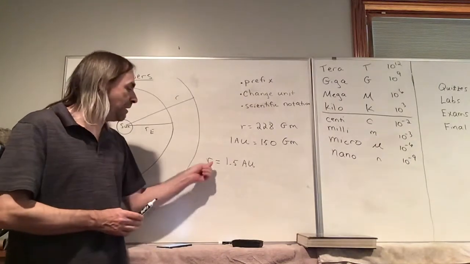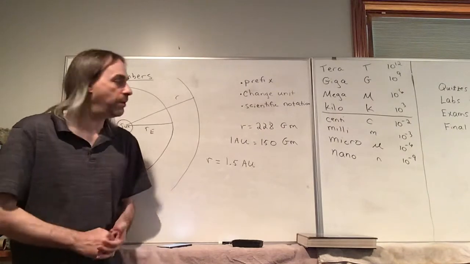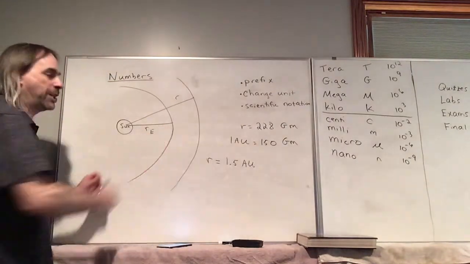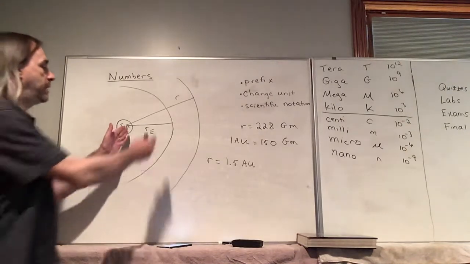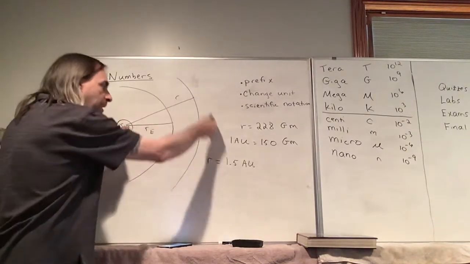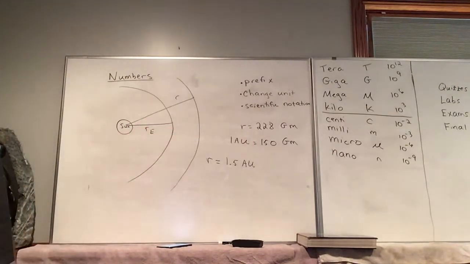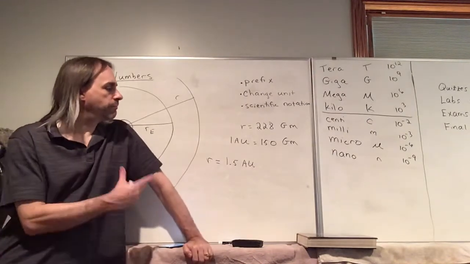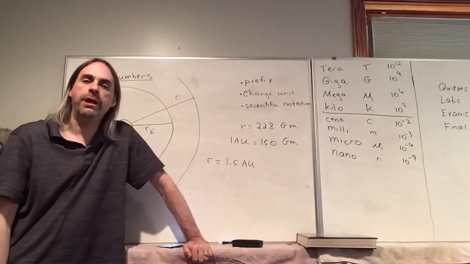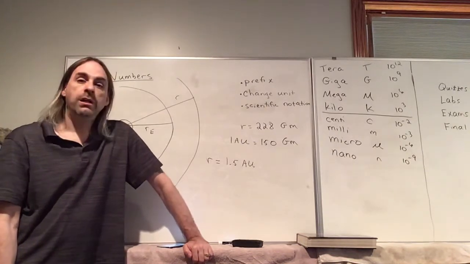And so if you know what an astronomical unit is, the distance between the Earth and the Sun, and I tell you the orbital radius of Mars is 1.5 astronomical units, you can immediately create a picture of what Mars' orbit looks like. It's the distance from the Earth to the Sun, then just go an additional half of that distance, and that's where Mars would be.